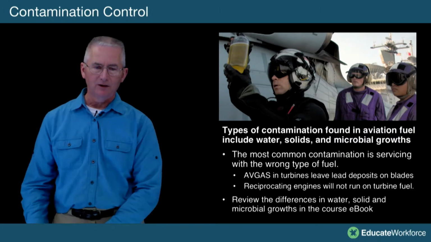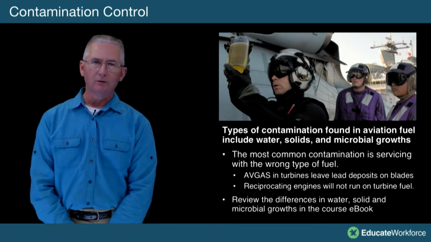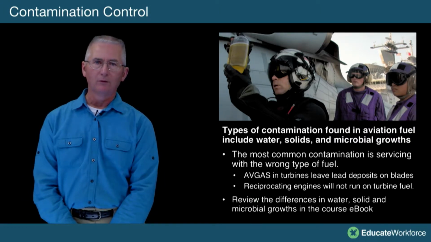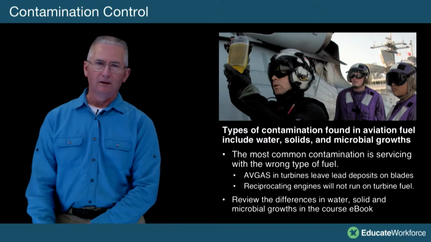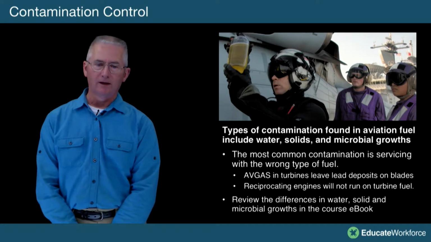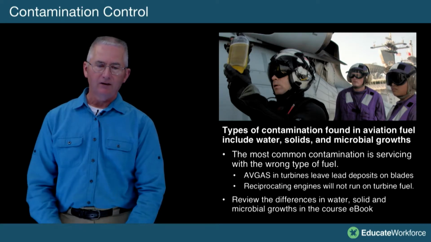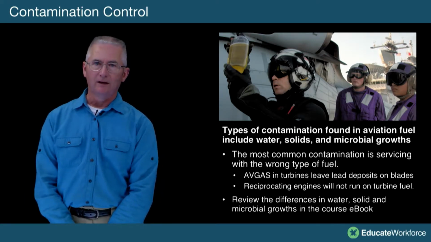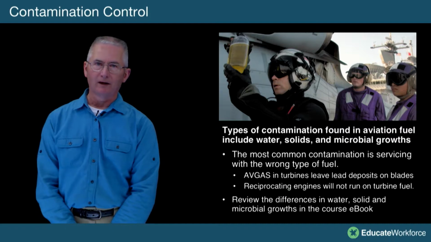Types of contamination, the most common, I already said, was misfueling, putting the wrong fuel in your airplane, putting jet fuel in a reciprocating engine. Avgas in turbine engines, not so bad. You're going to get a lead deposit on your blades, but you know what? That engine's still going to run fine. We don't have to worry about it falling out of the sky.